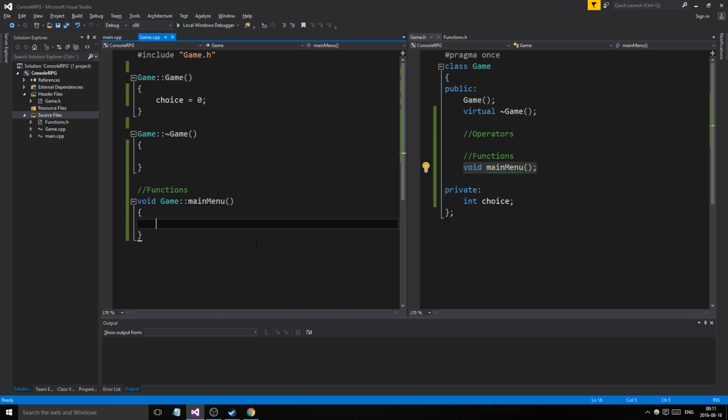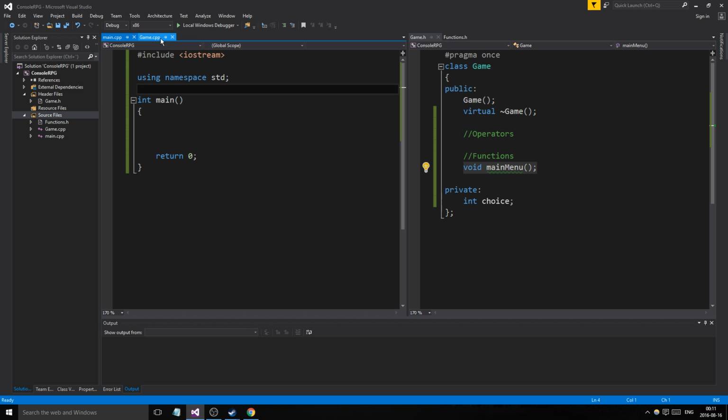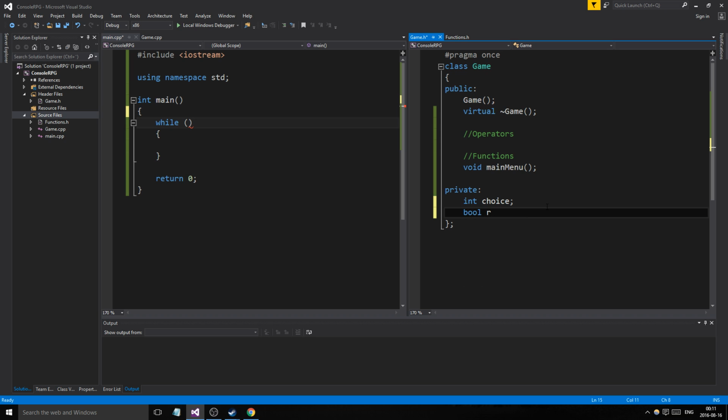loop. We're gonna do that. Let's see, game start. So we'll have our while loop in here. Actually, I like having my while loop in here in the main. So like that. And all right, let's see. Game get running. So we have bool running, playing. Okay. Playing, while it's playing.